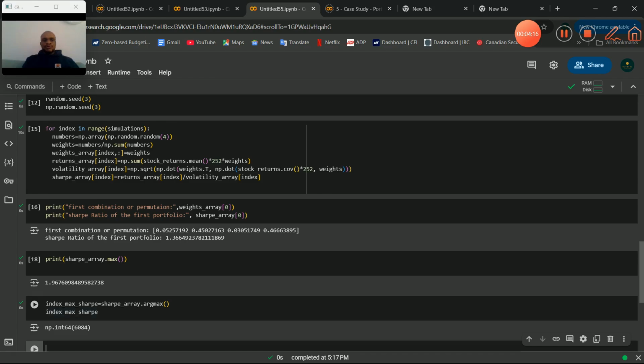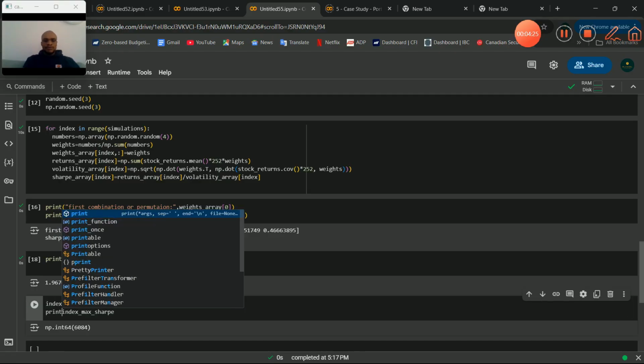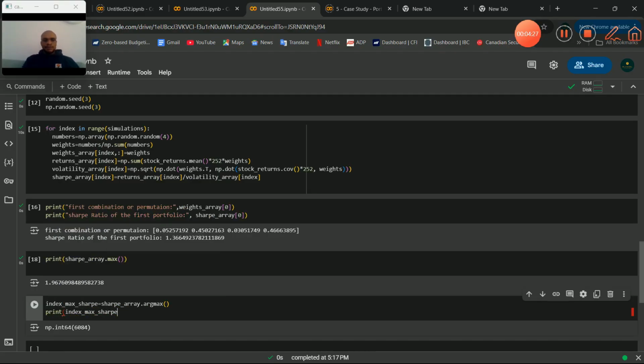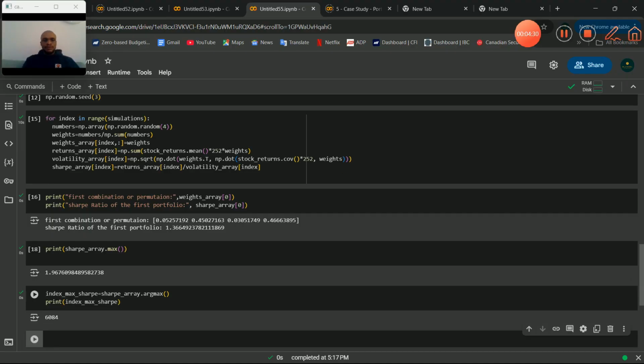So let's just print this out so it's very obvious. If we print this out, we can see that the highest Sharpe ratio lies in approximately the 6,084 row within our weight array. So we can see where the highest Sharpe ratio lies here.